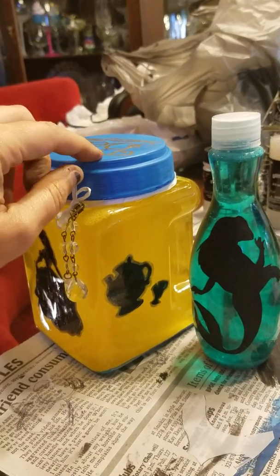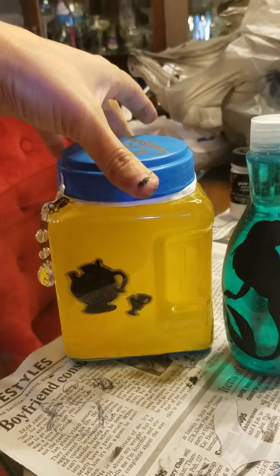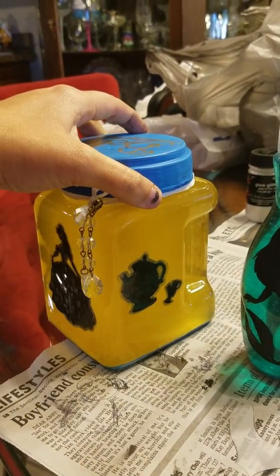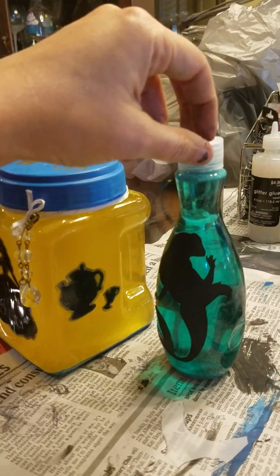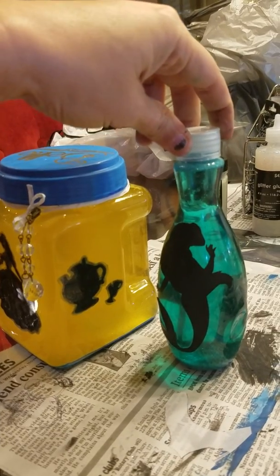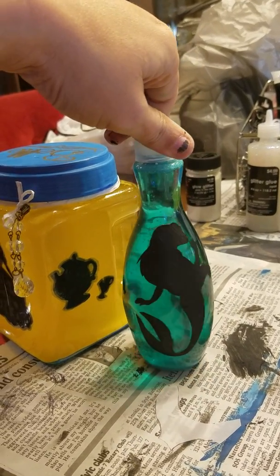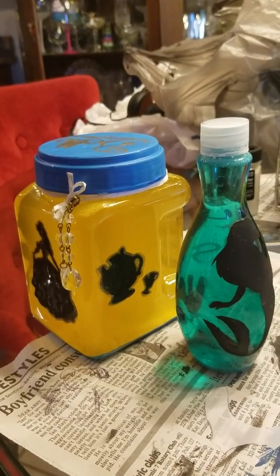I found these ones at the Dollar Tree, so they were $1 each. It's just those little kitchen organizer containers for the pantry. I like it because it's got a little handle and there's a lot of flat surfaces for you to put pictures and things. And then I found these ones at Hobby Lobby. It comes in a 2-pack and it's $2, so they're about the same price. Less space to put pictures, but it does look really nice, and the round shape displays the glitter really well. Alright, so I'm just going to show you how we do this.